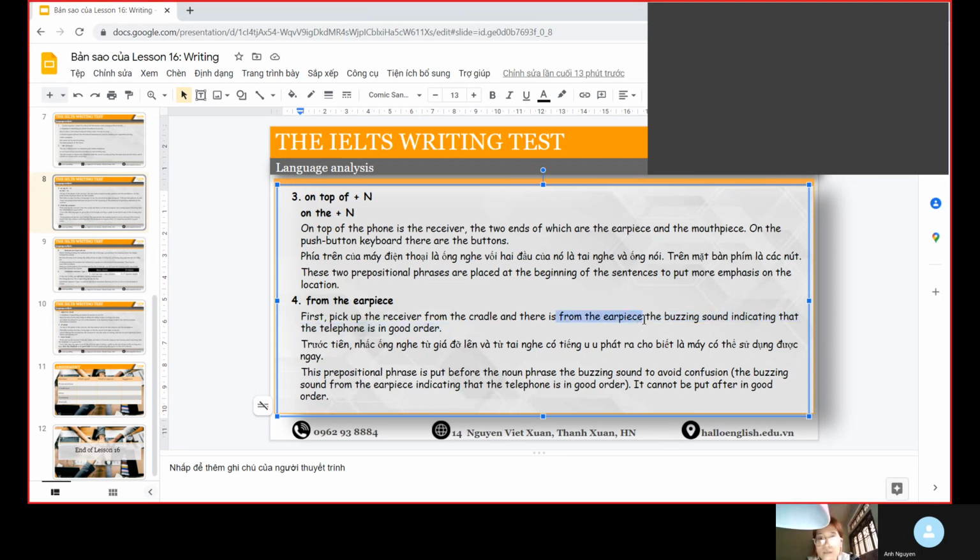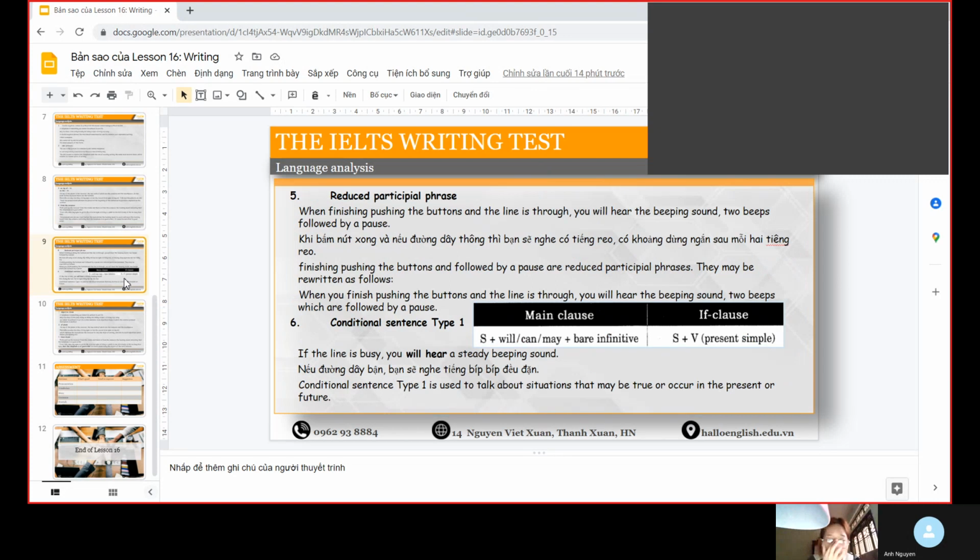Ok, for example, earlier I had a sentence, "Team A scored 2 more goals than team B." We put the "2 more goals" in front of the term "team B" to emphasize the fact that team A scored more goals than team B, and the number of goals is 2. This is the same situation. You put "the buzzing sound from the earpiece" in front to emphasize that you hear the buzzing sound from the earpiece. Okay. Yeah.